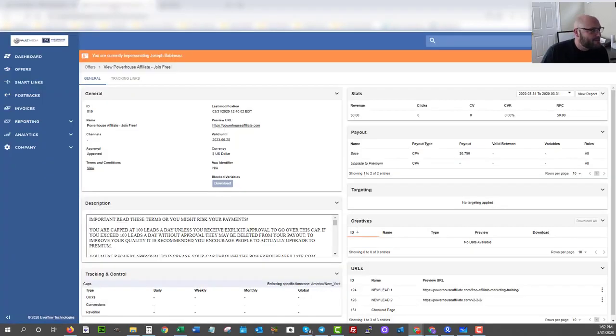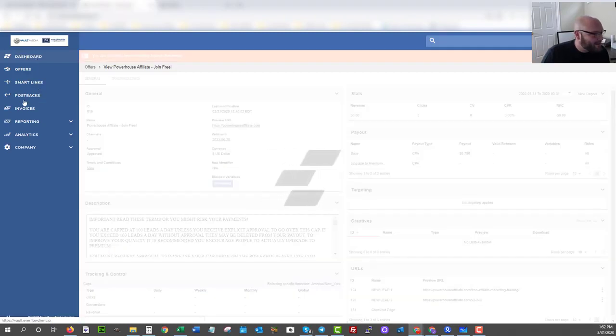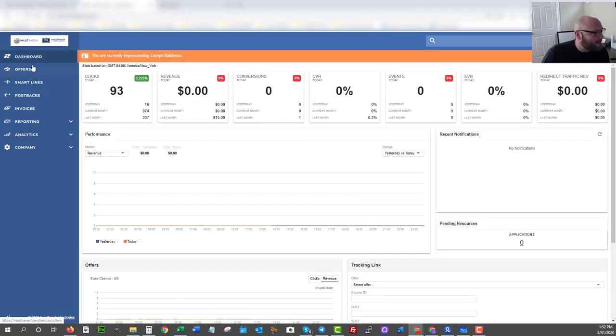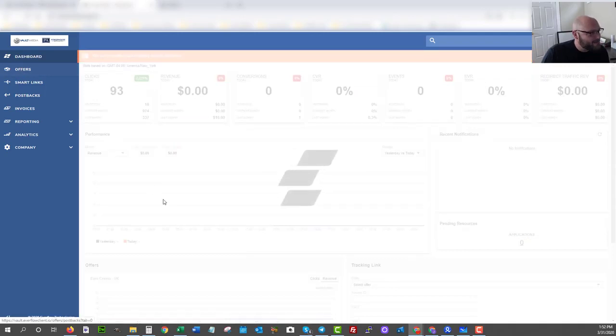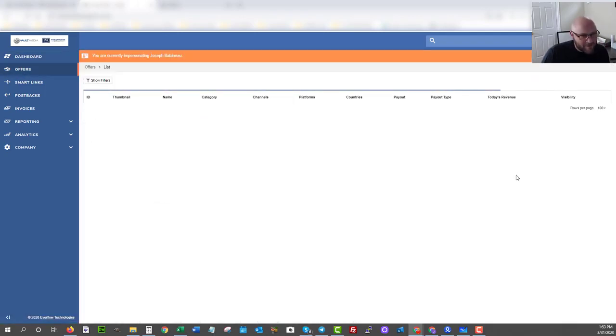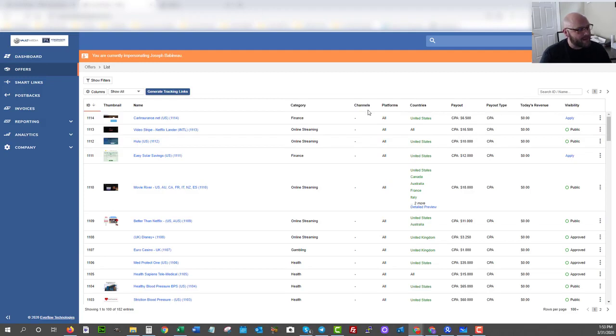So to do that, come into your Vault Media account. Here's an example of what it looks like inside an account at Vault Media, okay? So there's hundreds of offers in here. If you come over on the left side, you can see we have several offers in here. The tracking platform we're using here is called Everflow. It's a very popular tracking tool for CPA affiliate networks. Hundreds of affiliate networks around the world are using Everflow for their tracking, okay?